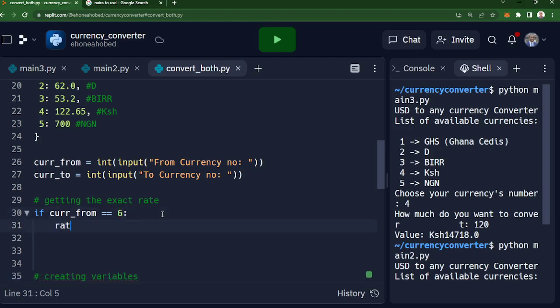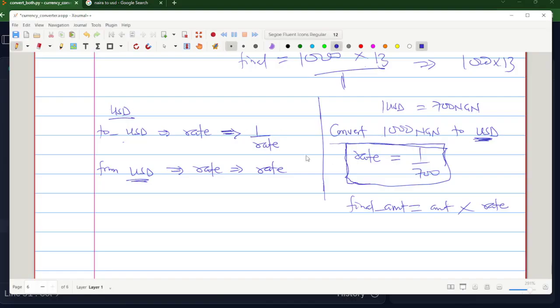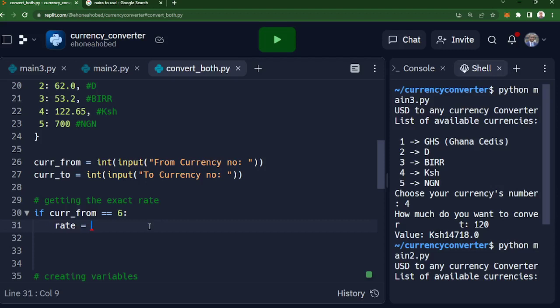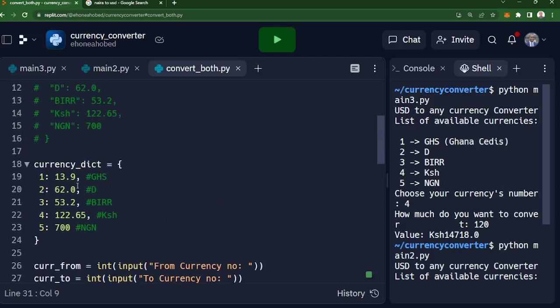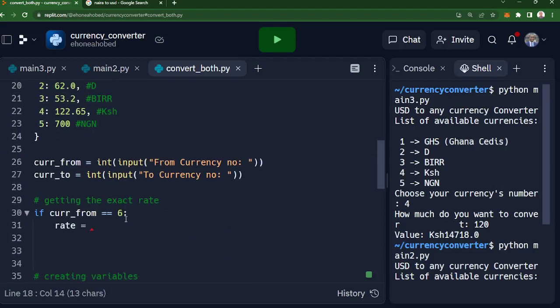We want to say rate is equal to, what did I say over there? I've even forgotten. So we are working on from. If from is equal to 6, then we just go ahead and assign the rate. So the rate here is this particular currency dict.